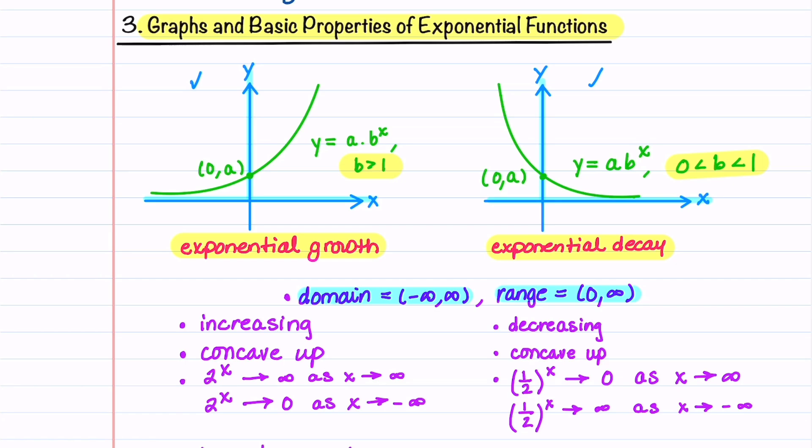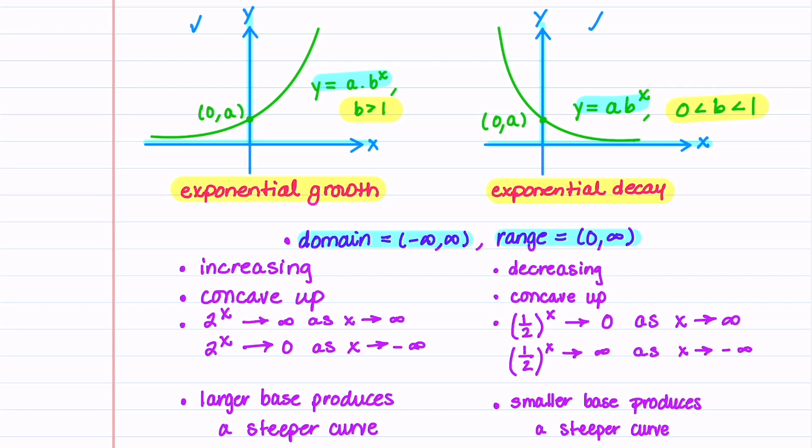Let's also notice that y can only go from zero to infinity. So the range is from zero to infinity. Notice that zero is not included because the x-axis is an asymptote and the function never equals zero. If you add a constant to these two functions, the graph will shift vertically up or down, and this range will change. Let's now just focus on the graph on the left. The graph is always increasing because it always goes from a smaller value to a larger value. It's concave up. If this function were equal to 2 to the x, it would go to infinity as x goes to infinity, and it would go to zero as x goes to minus infinity.